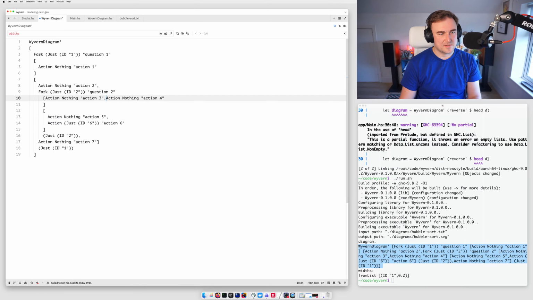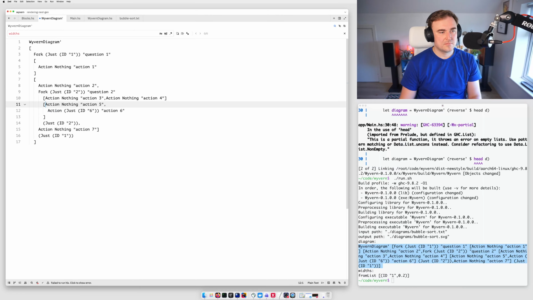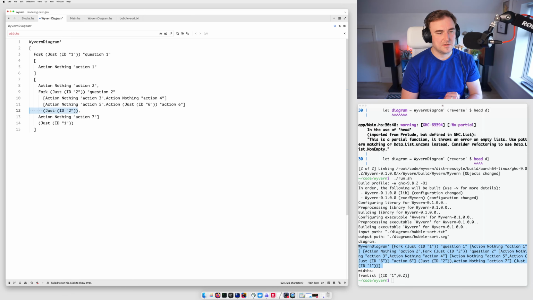This is the left-hand side branch. Right-hand side branch. And the ID. Just ID.